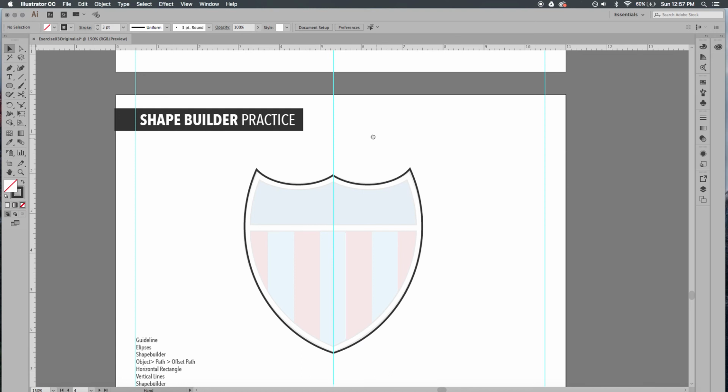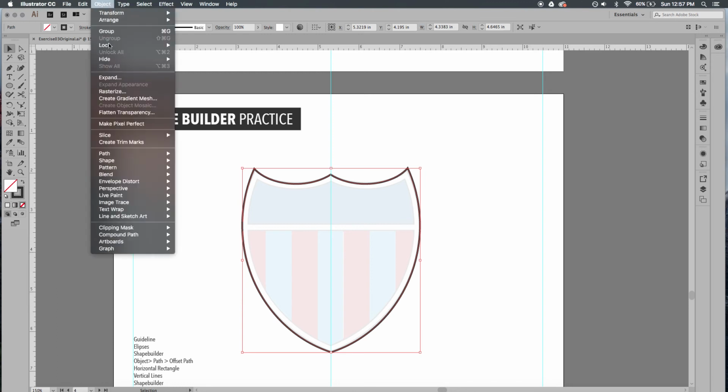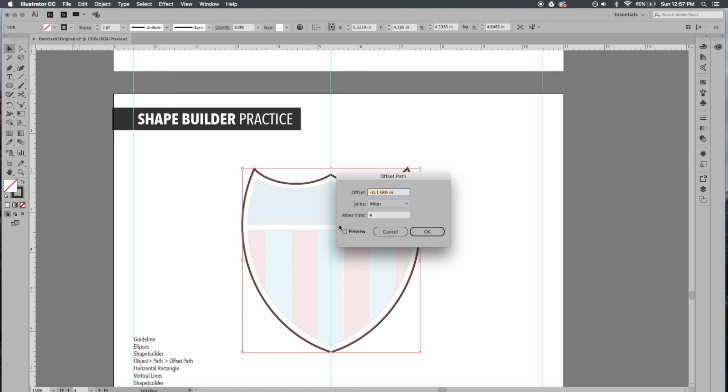Okay, so now that we have the outside profile, I want to have this inner stroke on the inside, so I'm just going to offset the path. So Object, Path, Offset Path, and let's go ahead and preview what it has so far.